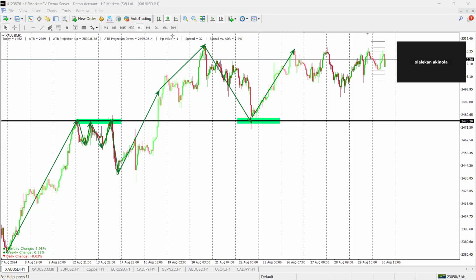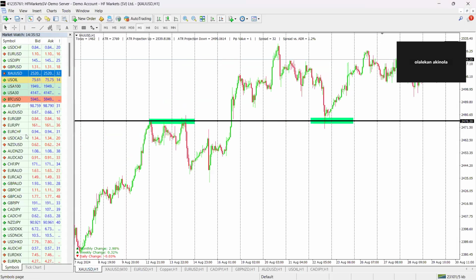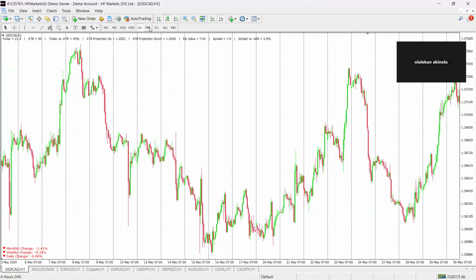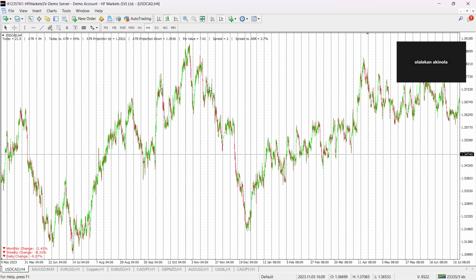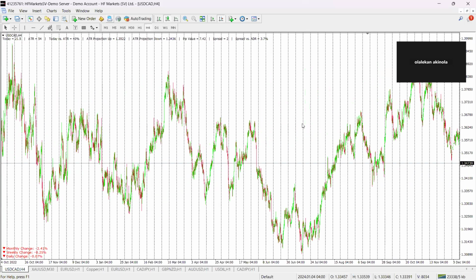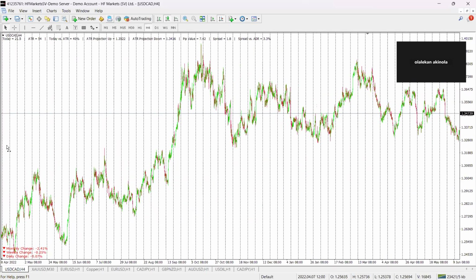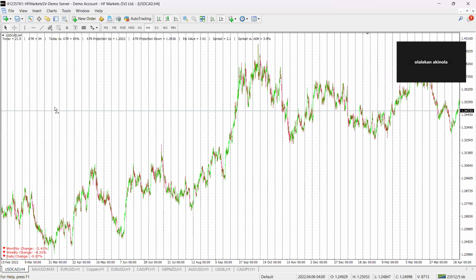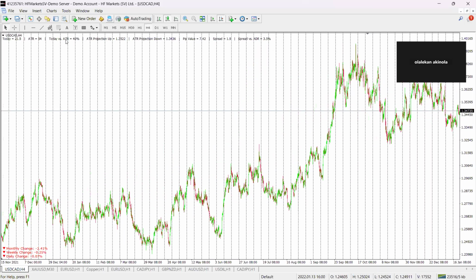I used to have one on USD card and I used to always chase it for a long time. I mean, I was there. I was sleeping on USD card at that time, even though USD card is not part of my favorite pairs. But when I spotted that particular move, you can't resist it. It used to be on H4, I think. Yes. Look at it somewhere around here.